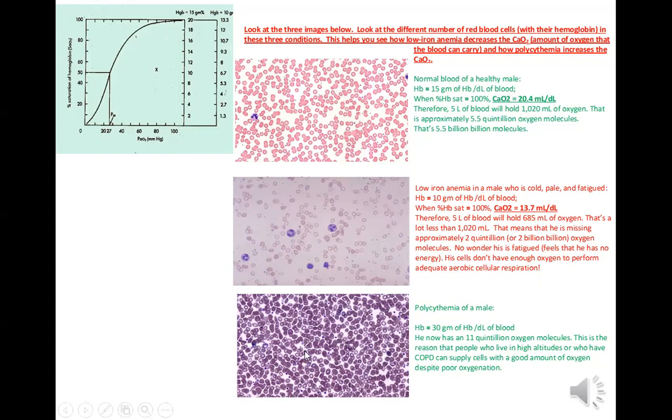So again, this could happen in COPD because you're low in oxygen. So your kidney is going to secrete EPO, erythropoietin, to target the red bone marrow to produce more red blood cells through erythropoiesis. And the same thing can happen if you're at high altitude. Because at higher altitudes, we're at sea level. So at higher altitudes, the partial pressure of oxygen decreases. So that also stimulates the release of EPO, erythropoietin, to target the bone marrow to make more red blood cells through erythropoiesis. So I'm going to give you anemia, though, low hemoglobin levels, low hematocrit.